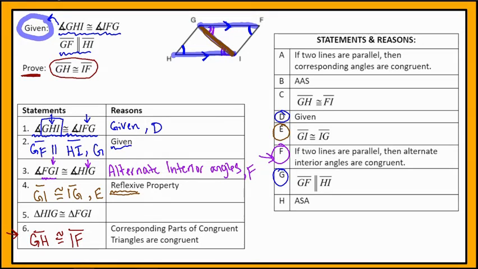So now that I'm trying to prove triangles congruent, whenever I see triangle congruent to triangle, I'm going to label my angles as A. This is an angle, so it's an A. And I'm going to label my side as S. So I can see that this looks like angle, angle, side, which is option B.